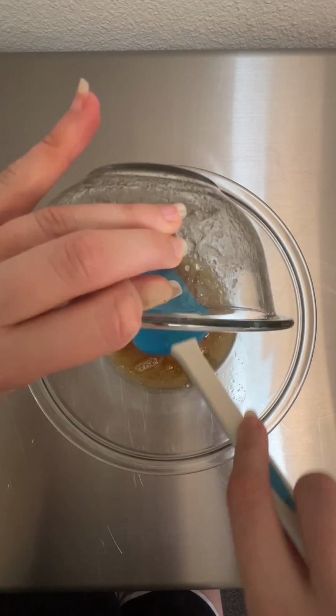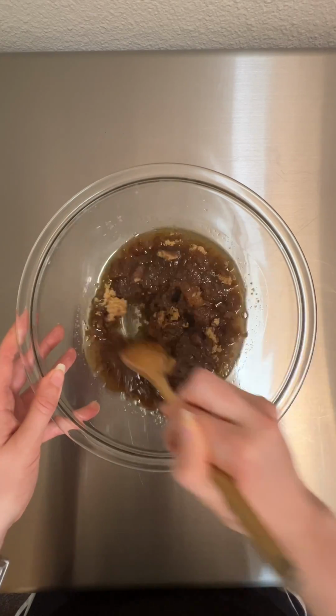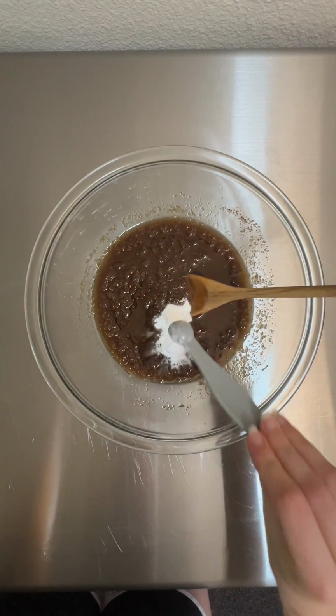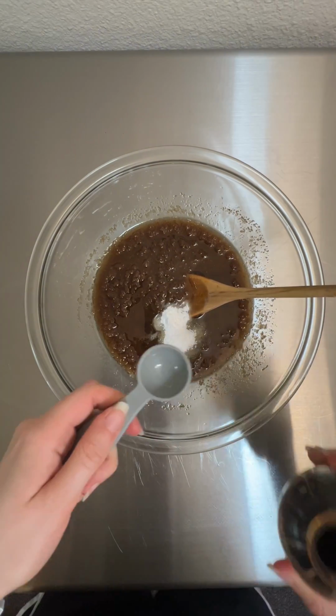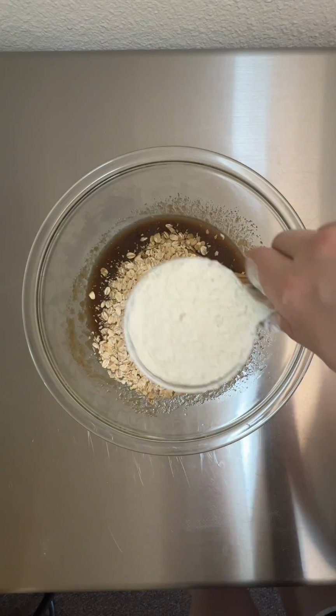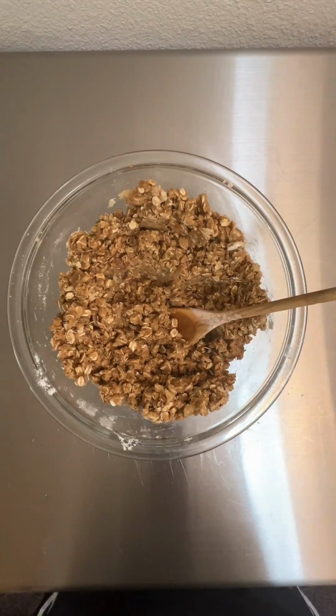So to a large bowl, we're going to add 1 cup of melted unsalted butter. If you have time, I suggest you brown this, and 1 cup of brown sugar. Give that a quick mix to combine, and then add 1 1/4 teaspoons of baking soda, a half teaspoon of salt, and 1 1/2 teaspoons of vanilla. Mix again, and then add 1 1/4 cups of oats and 1 1/4 cups of flour. And you guessed it, mix one more time until there are no clumps of dry flour, and then set aside.